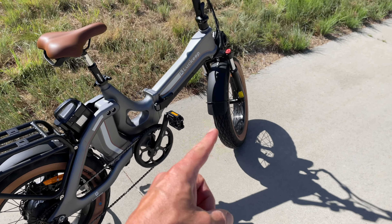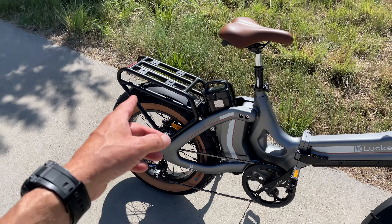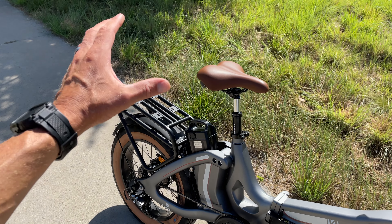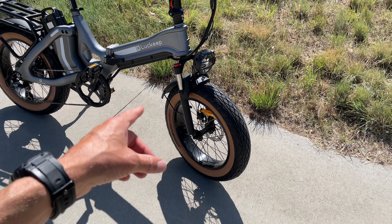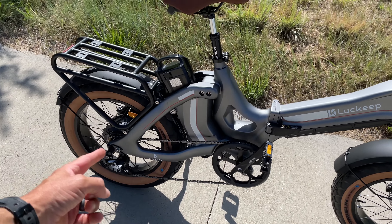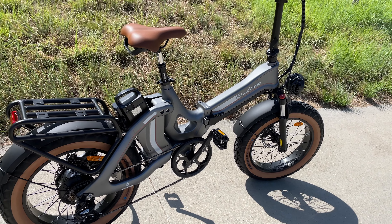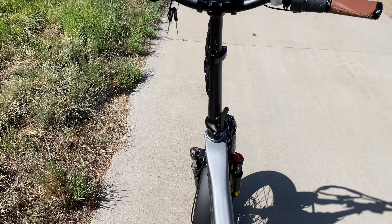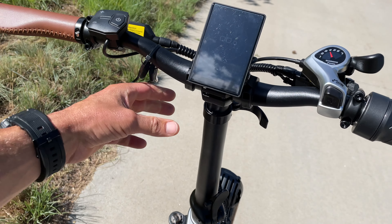Both rear and front fenders come standard with this e-bike, along with an integrated rear rack. The rear frame has a ton of payload capacity — you can easily mount bags on the side or something on top. At the front you get a massive LED headlight right above the front fender and a front fork suspension to add to rider comfort. Simple gears: seven in the rear and one in the front, really comfortable to pedal. The seat post is adjustable to fit shorter or taller riders, and the folding handlebar is telescopic so it can go up and down as needed.